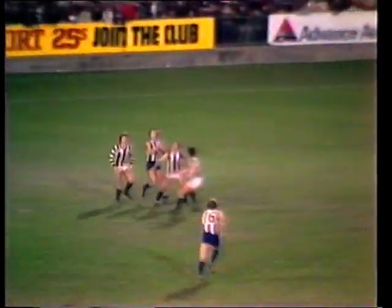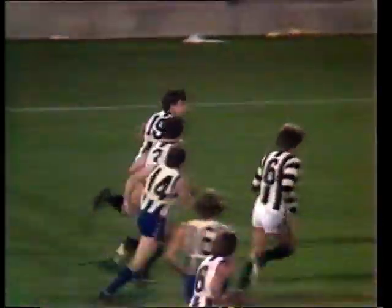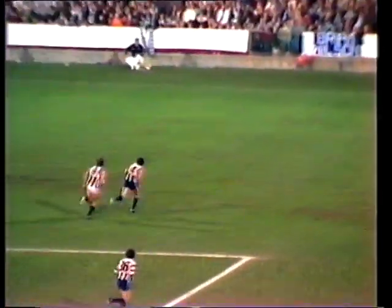It's crossed towards centre half forward. Brightus up from behind. Couldn't take the mark. It's 3 Collingwood players there as Magro gives it across to Craig Davis. Davis from the back pocket up towards the half-back flank. Moore coming across, and Peter Moore takes a great mark. He plays on straight away. The long kick from Moore gets it right out of the danger zone.